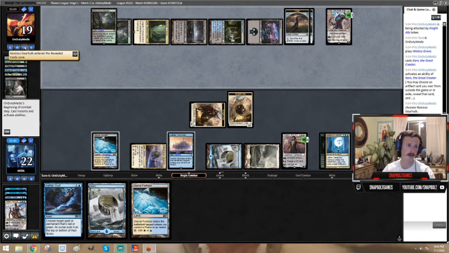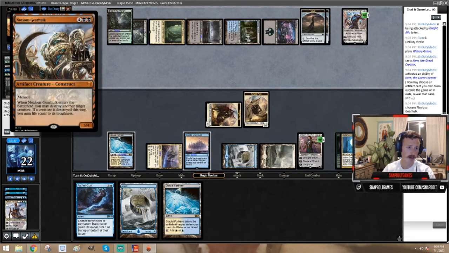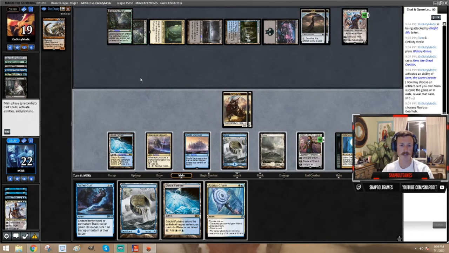Noxious Gearhulk. That's the black one. 6 mana, 5/4 menace. You can destroy a creature when it comes into play and gain life equal to its toughness. That is not scary to me at all. Interesting. Maybe it's just a card they can resolve through Aethergust? Not really sure.